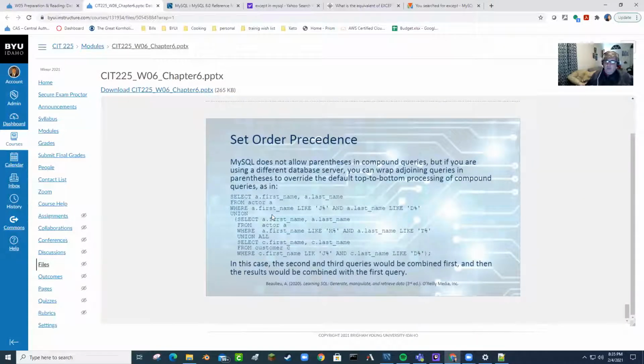In everything other than MySQL, you can use parentheses to determine what goes first. So in here, I have select this, and I have the parentheses here. Now, if this were not MySQL, this would run first, because parentheses always go first. It's just like math operations. Parentheses always go first. And then this would intersect to that. But since we don't, it goes in order. This first, second, third. Okay, the first 2 join to a result set, and then the third result joins to that result set. Okay, so let me stop sharing.